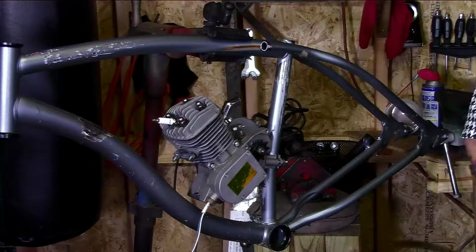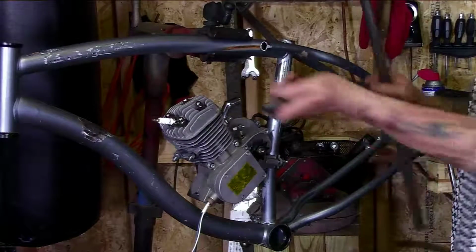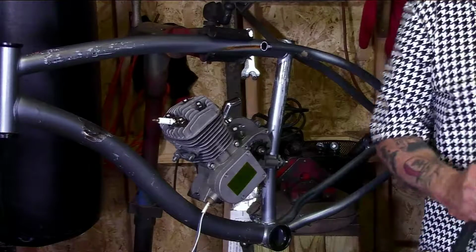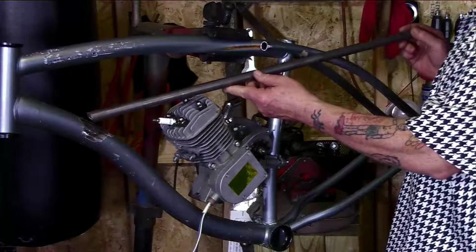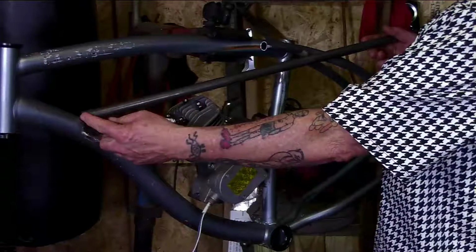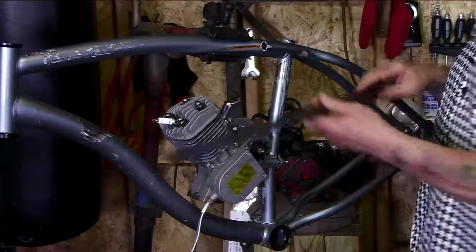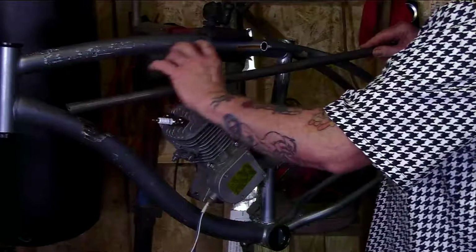Reason being is, we need room for the gas tank, which is going to go up in here. We removed this frame support, so we've got to put something back in. What I'm going to do is put this guy here in a jig, take a piece of 3/4 inch tubing and weld that in. Of course, I'm going to make it fit, get the angle right, and weld it in. Then we'll have the space here, and then we'll make a template for the gas tank.